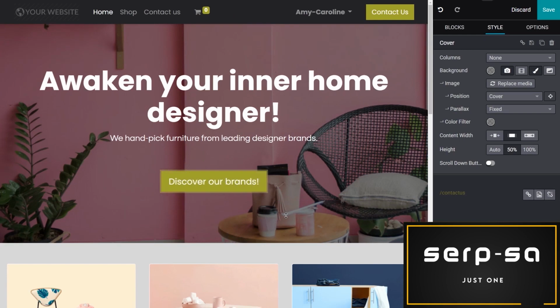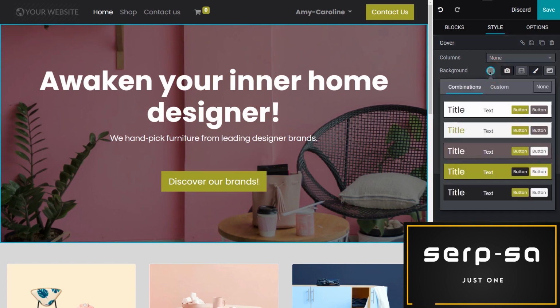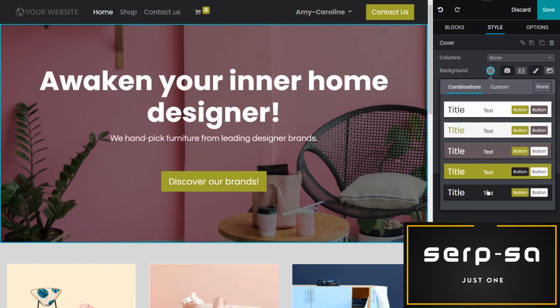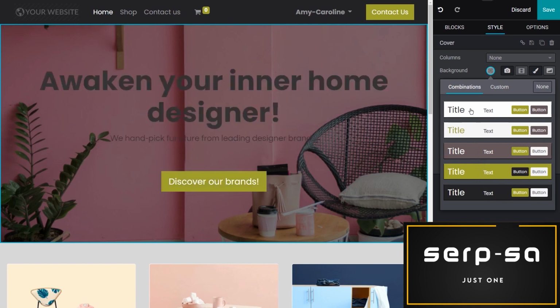All right, I can even link this button to another page that I'll create later on so that when my visitors click on that button, they'll be redirected to the page where they can discover our brands, but I won't do that for now. So let's look at our style options on the right. So I'm going to click on background here, and I'm going to see some color combinations that I can choose from. Now, of course, the background is an image, so the color of the image is not going to change, but I want to see some color combinations for the text that I have on this cover. All I have to do is hover over the different combinations and then I will see what they look like. So I don't have to manually apply the combination in order to check it out. I simply have to hover, which is really nice. And then I can get an idea of what I like best.